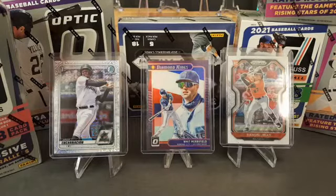All of your cards tonight will be put into team bags, put in between cardboard envelopes, and put into a double bubble mailer and shipped out to you first thing on Monday morning. In terms of what will get sleeved or top loaded tonight, any rookie, at the very least, will be sleeved if it's a base rookie. If it's a parallel, it'll be sleeved and top loaded. Obviously, the big hits, if we pull autographs tonight, those will be sleeved and top loaded as well. Pretty much the only thing that won't get a sleeve would be a base veteran card. And if you have any questions on that, please let me know throughout the break.